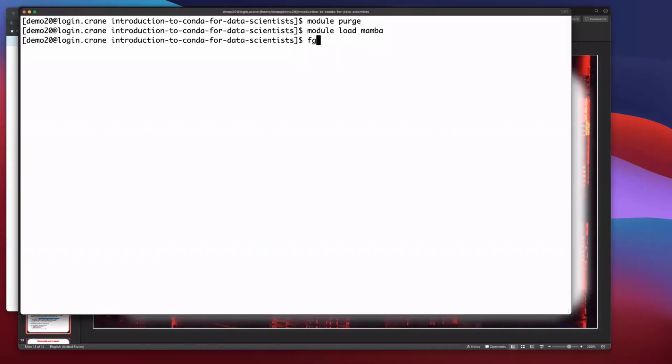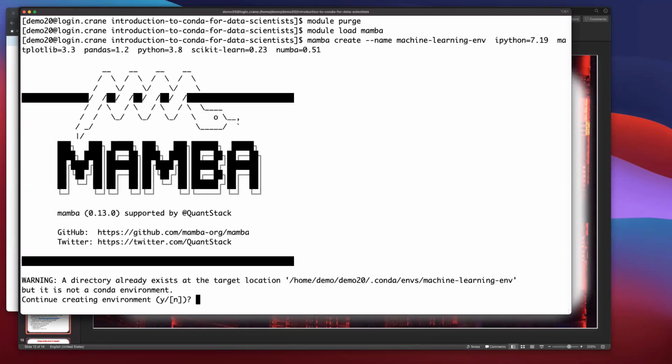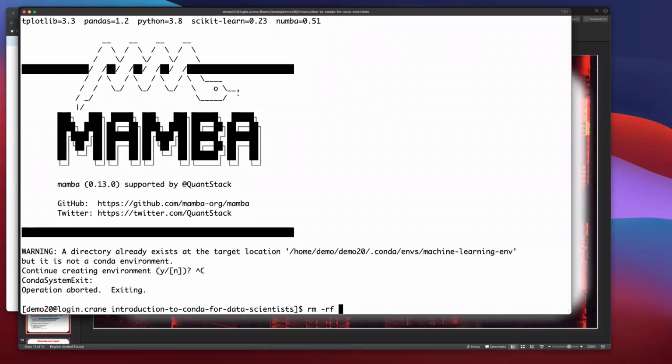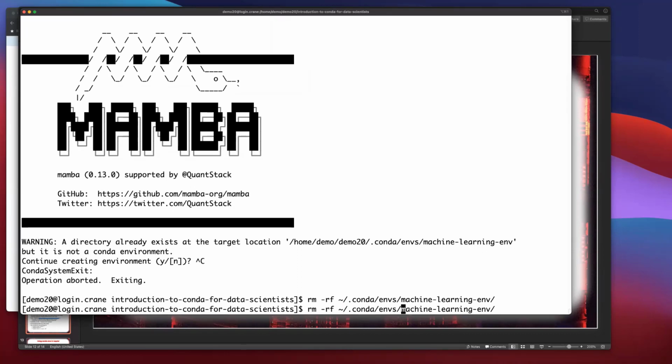I'm going to go back up to my Conda create command, and I'm going to do Mamba instead. Oops, let me delete that directory, just clean that directory up so there's no issues here. Just delete the whole thing.